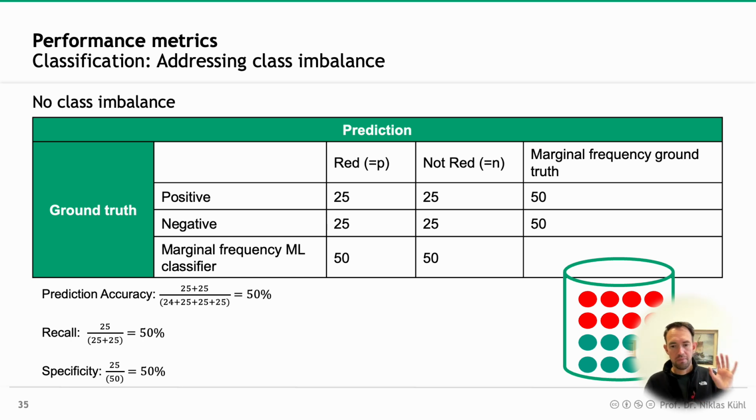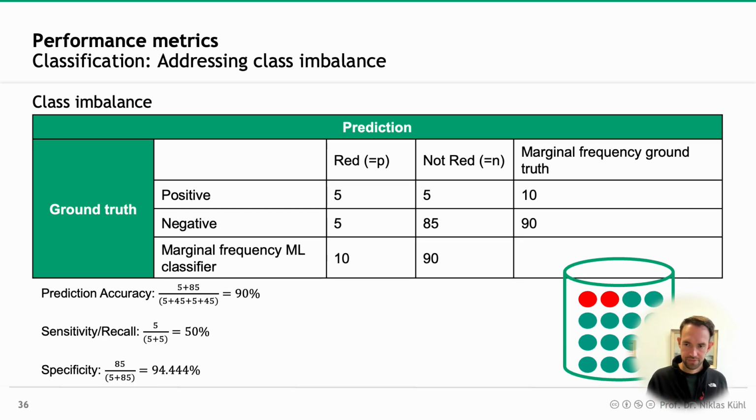Now, if we take our metrics that we saw earlier, accuracy and recall and potentially also specificity, you can see that for the no class imbalance, they give you a pretty good understanding of how well your machine learning classifier performs, right? If we take this calculation, you result with an accuracy, or the larger term, prediction accuracy, of 50%, 50% recall, and 50% specificity. So that is interesting because it's, I think, an honest depiction of the capabilities of the model that we have at hand here. It's entirely random. Our accuracy score reflects that.